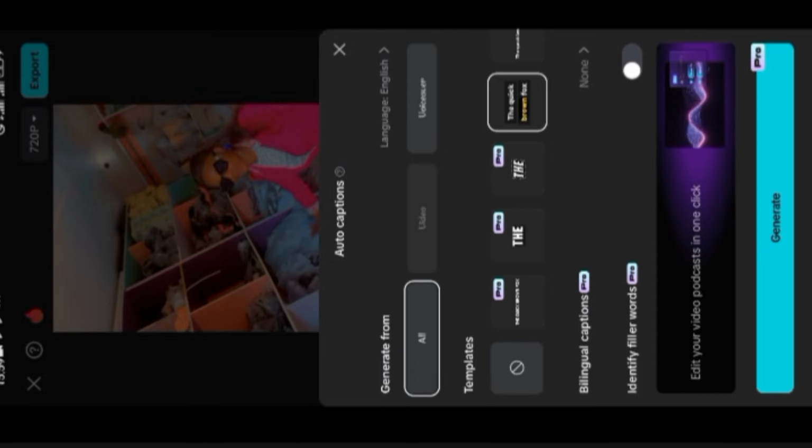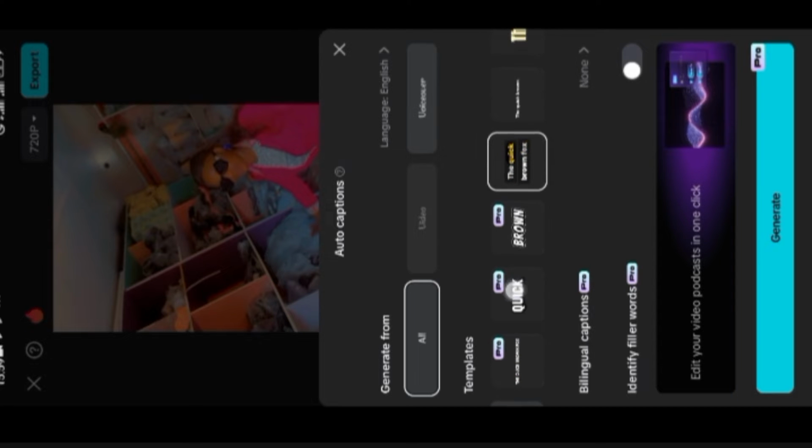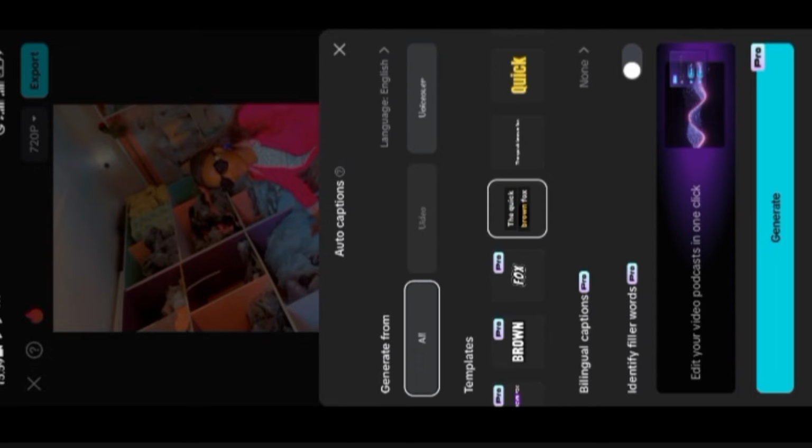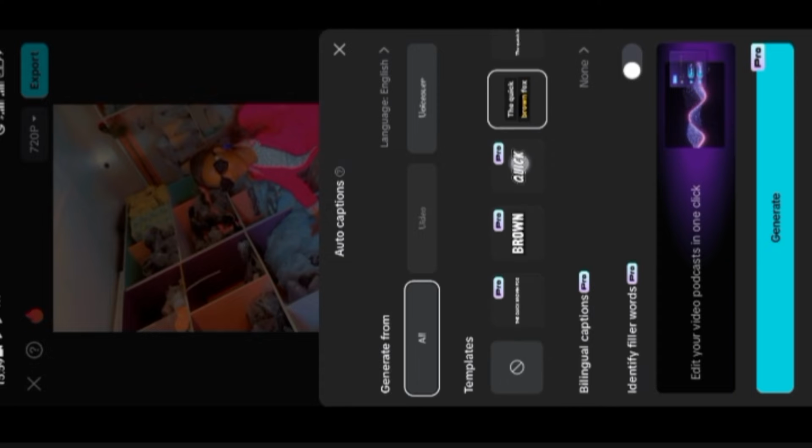You have to generate it on a paid plan, which is the pro feature. Even to generate the free one, you have to be on the pro plan. So let's just go for the first one, then generate. So now we've generated the auto caption for this video.